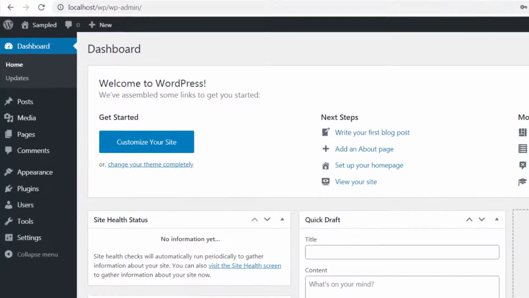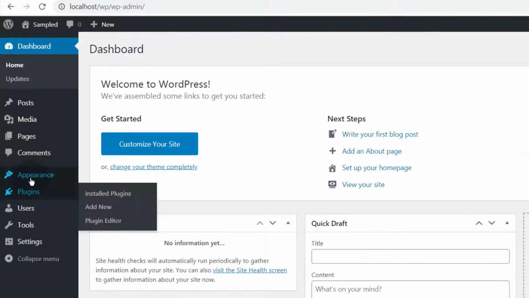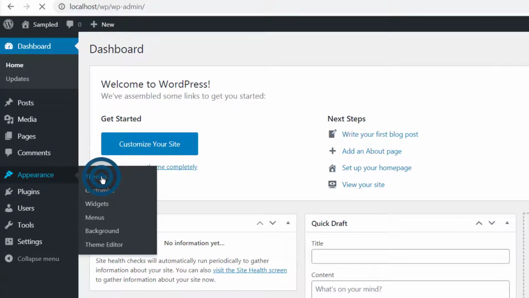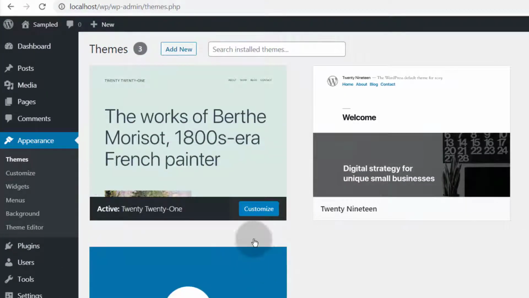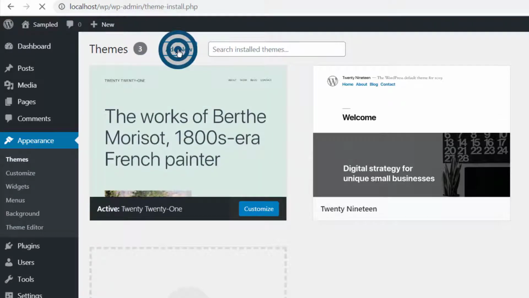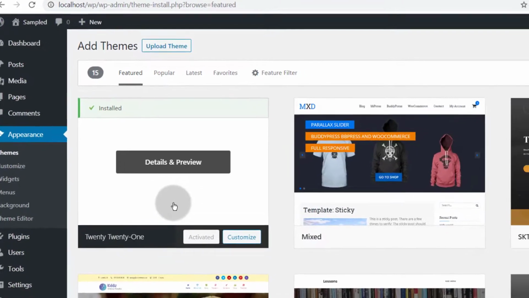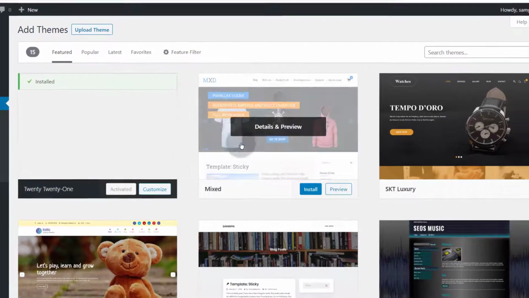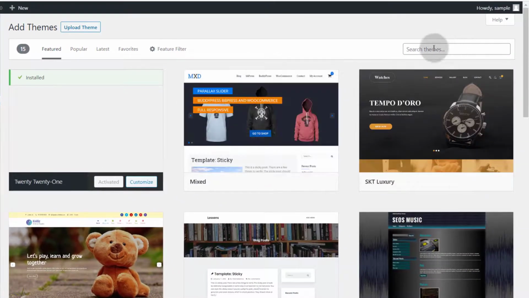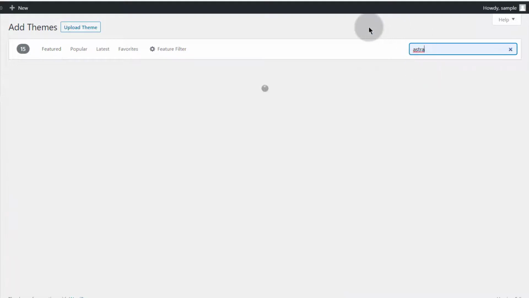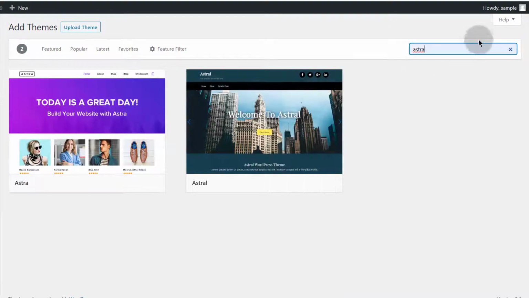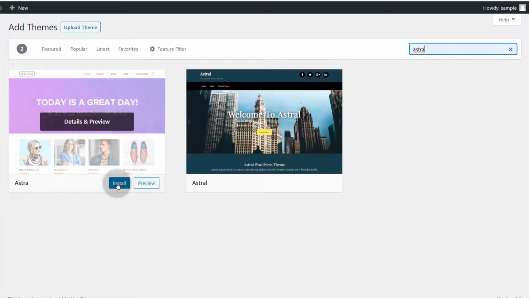The first way in which you can install a WordPress theme is you can just come here under appearance, go into themes, and click here on add new theme. You can browse the WordPress repository for any WordPress theme that you want. So maybe I want to install Astra. If I want to install this theme, I can just click on it and install it. And that's one way in which you can install a WordPress theme. And this is a very easy and simple way.